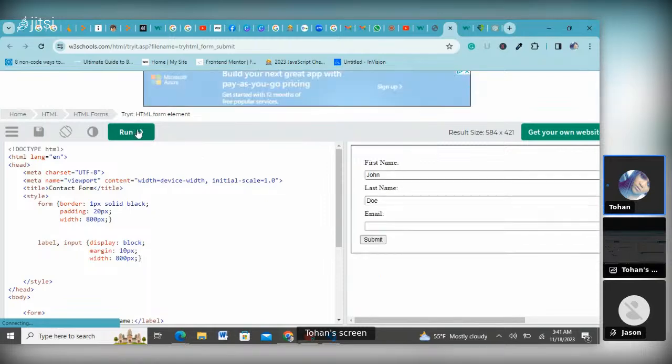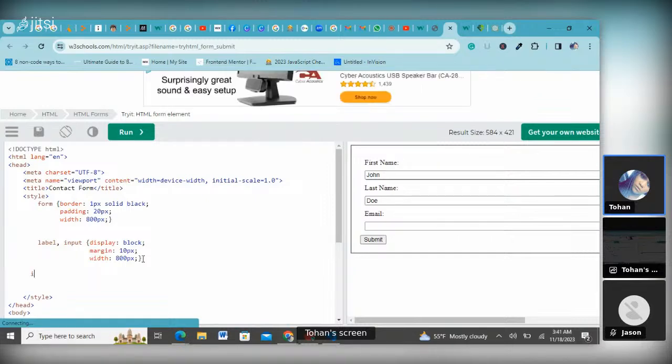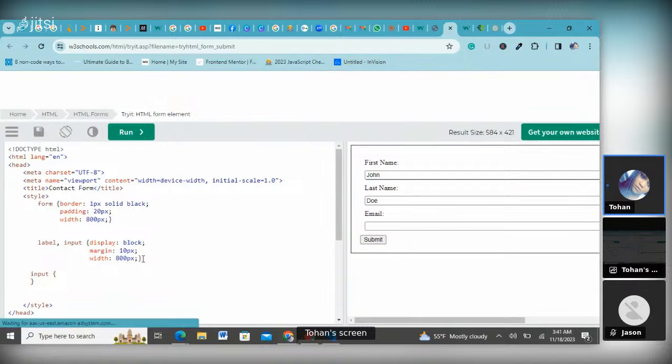So I'm just going to have to select the input by itself, and then I have to give it a height of 50px, and then also give it a border radius because I want to make sure that these corners.